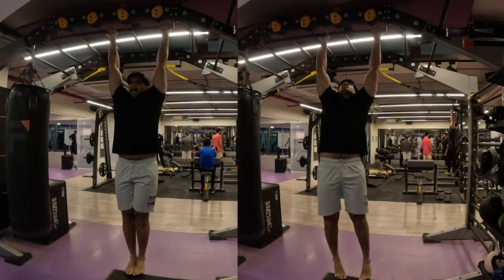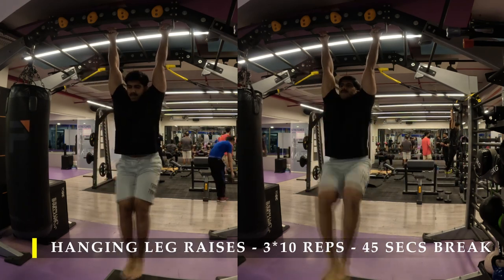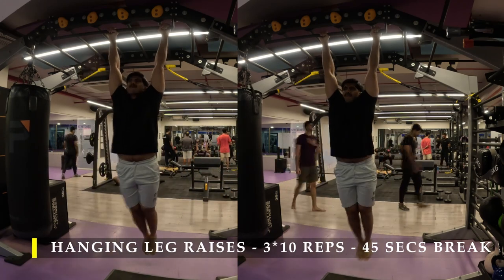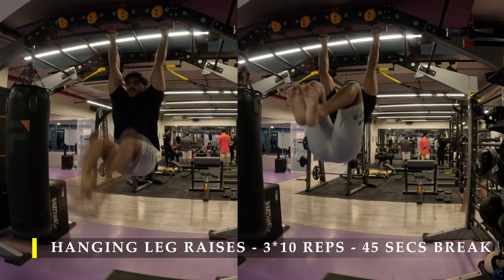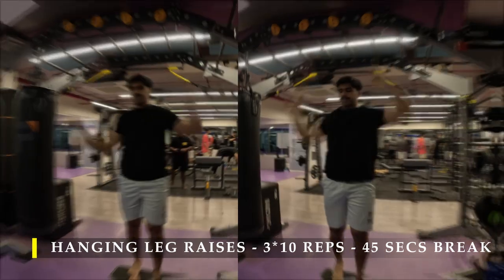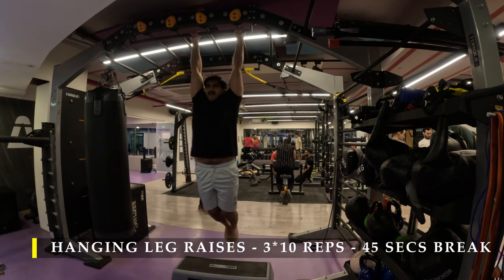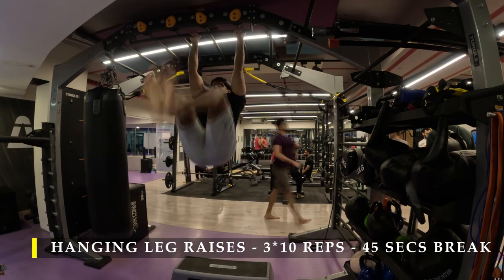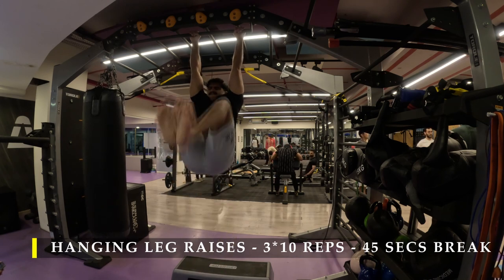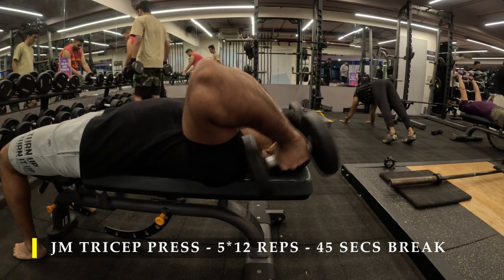For my next exercise I'm doing hanging leg raises. This is a bit challenging if you're new. I really like this exercise because it gives maximum contraction for the abdominal muscles. You must crunch in the air — don't just lift your knees up; create a crunching movement by getting your hips in front of you, as if showing them to a wall or mirror. Try to get your legs as straight as possible. If you can't do hanging leg raises, you can do them lying on the floor with a similar range of motion, crunching while raising your legs into the air.